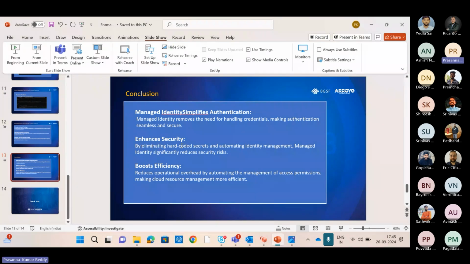It also enhances security because if we are removing the hard-coded keys and secrets, it will increase the security of our application and Azure resources. And it also boosts efficiency because we are connecting to Azure resources without creating a new connection with new authentication every time. We are just making use of the existing authentication of Azure Active Directory.